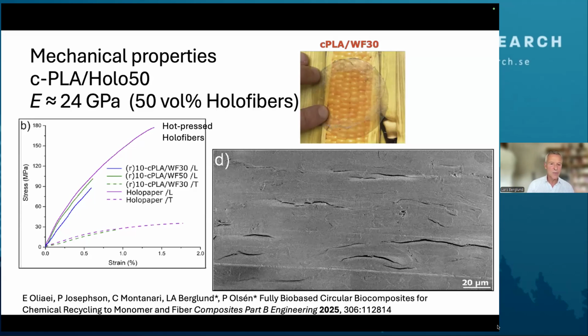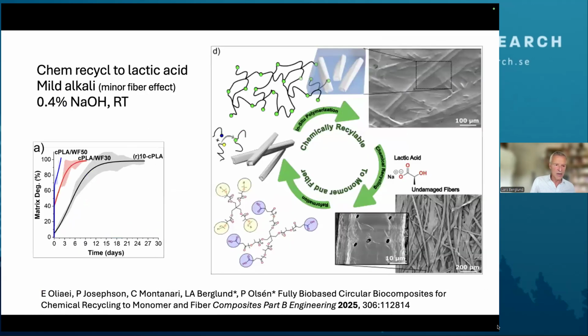As you can see from the photograph, this material is optically transparent. The micrograph is very interesting because you see the main challenge with these composites. It's really difficult to impregnate the lumen, the interior of the fiber. So that's where we're struggling at the moment in terms of processability.